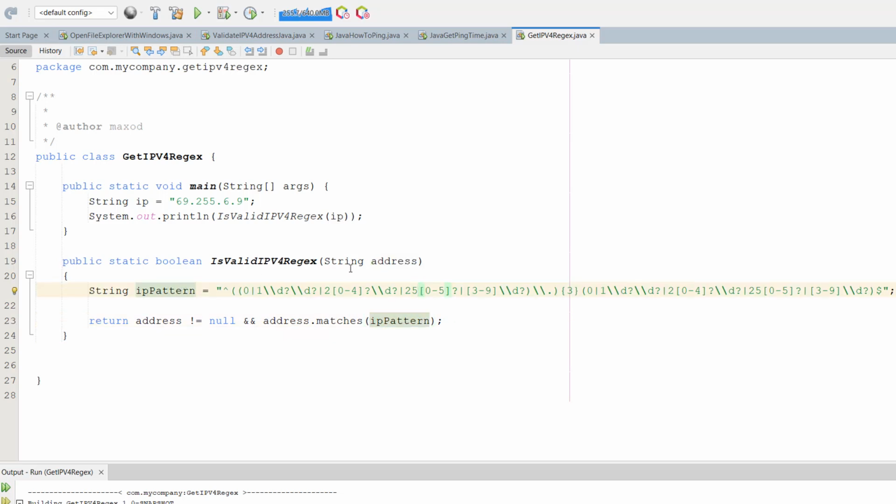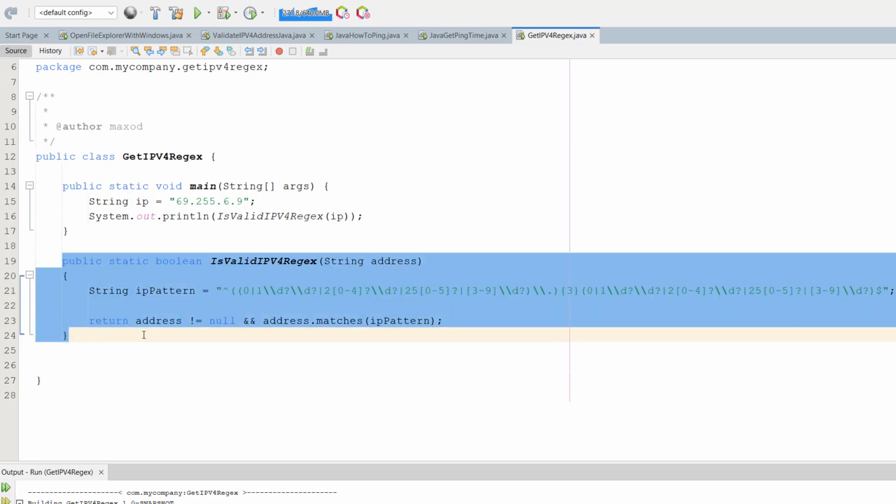We're checking if our address matches the pattern here, and this pattern is basically going to follow the same rules as the other IPv4 address validation video I have, which is clickable in the corner, where basically we have 3 dots and we have 4 numbers between 0 and 255. And it has to go number dot number dot number dot number. Also, we don't allow for 0 padding before any of the numbers. So that's the rule that I'm using for this validation here.